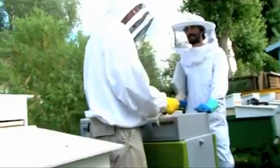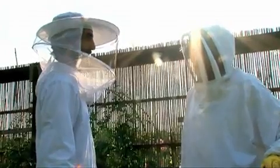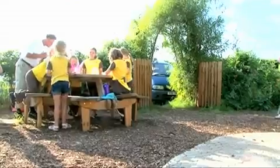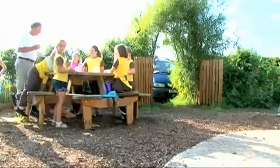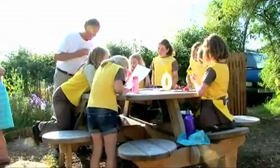Well, I think we can leave those bees now to work as nature intended. Well, Robin, it's been fascinating as always, but it sounds like your brownies have arrived now for their beekeeping experience. That's the purpose of Buzzworks Hitchings Community Garden, to do both professional beekeeping and to introduce it to the next generation.